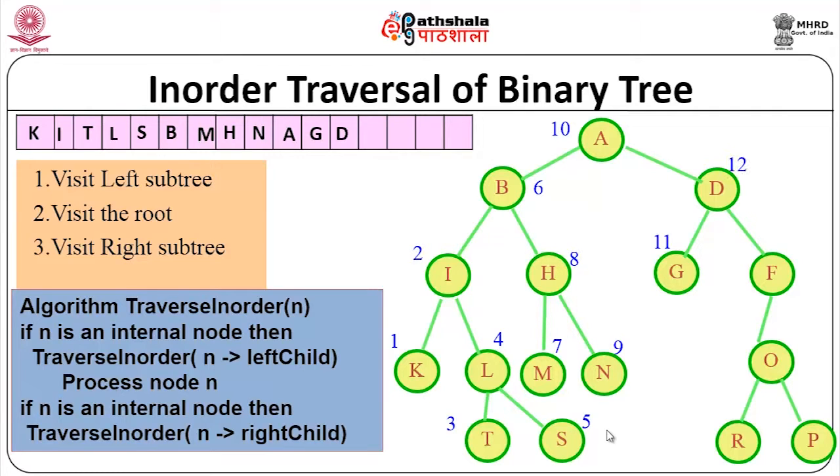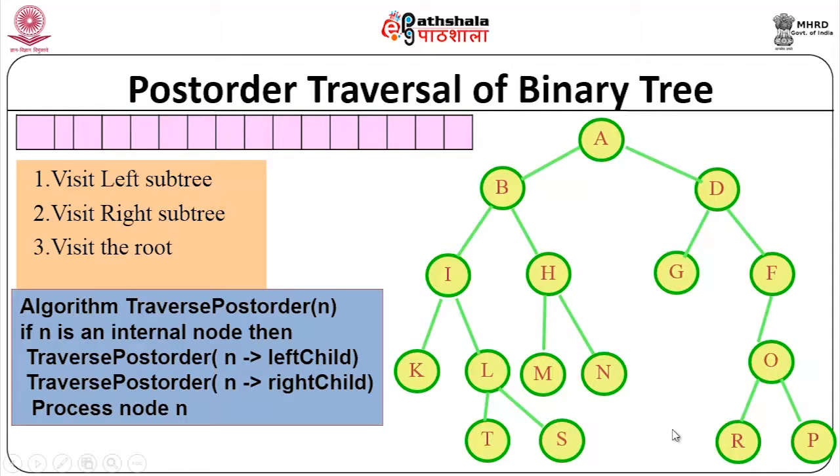So, I do that, then I have to process D, then I go to the right subtree of D, which is F, for which I have to process the left subtree of F first, which is rooted at O, for which I have to process its left subtree, which is R. So, I process R, process the root, process the right subtree. Now, I finish the left subtree of F. So, I process its root and I finish. Now, this is inorder traversal. Now, same thing we can talk about postorder traversal. In postorder I visit both the children, left, right, and only then process the root. So, for A I have to process B, for B I have to process I first, then H, then come to B.